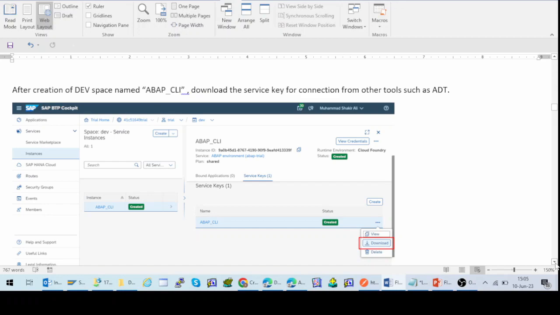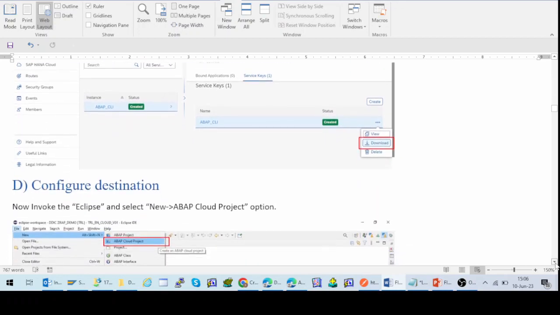So we will find the download button under the dots option of service keys. Here there are three options: view, download and delete. You will have to choose the download option.